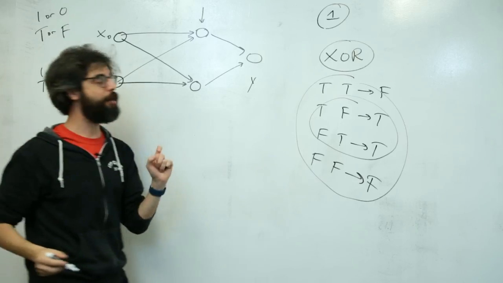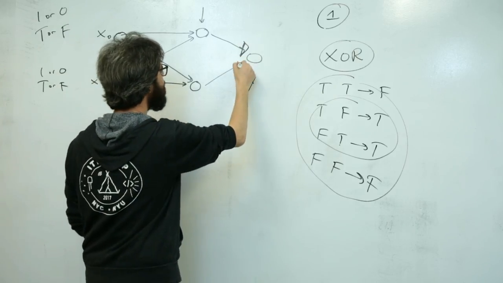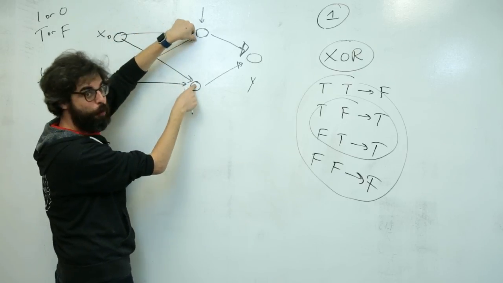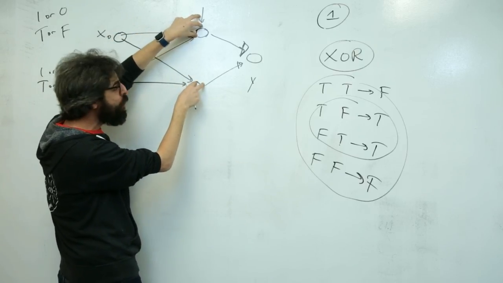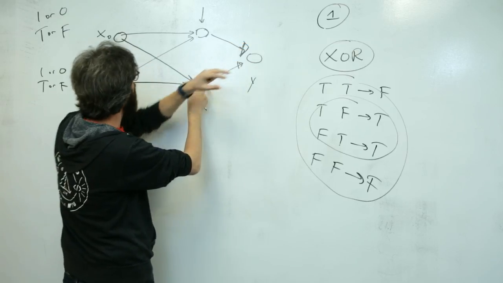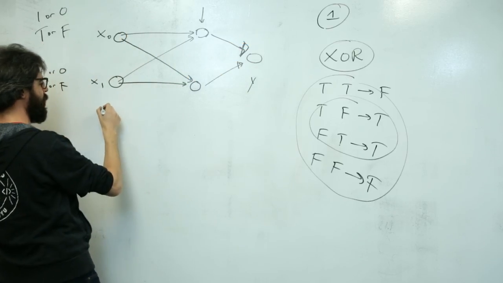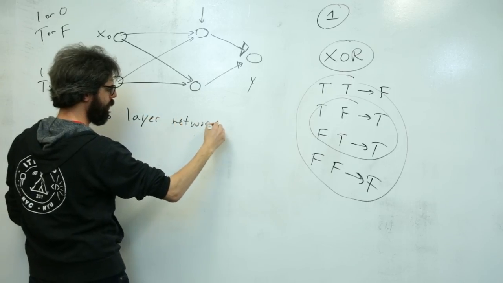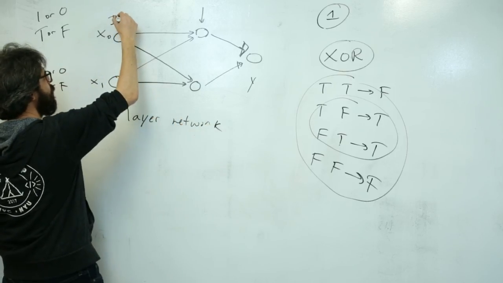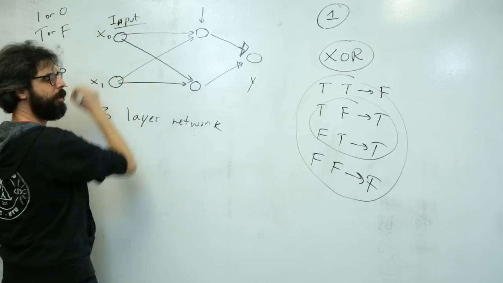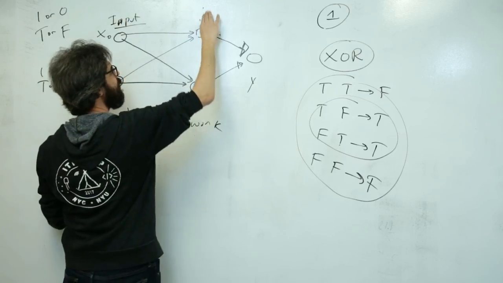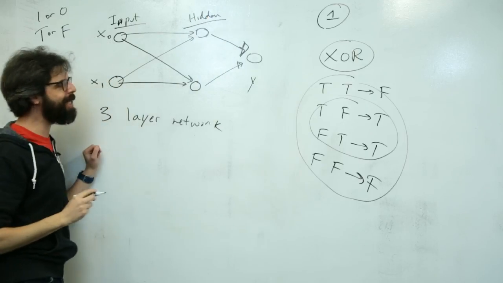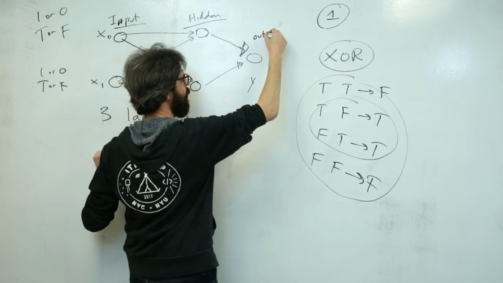This is actually now a neural network, because we can think of the inputs as nodes, these two perceptrons that I've inserted in here as nodes, and this output as a node. And this is, I better write it down here, a three-layer network. The input layer, can you see that? This is referred to as the hidden layer. I'll talk about that in a second. The hidden layer and the output.